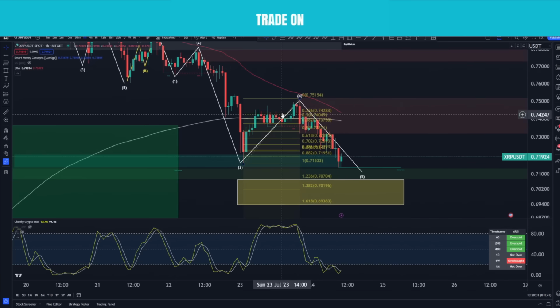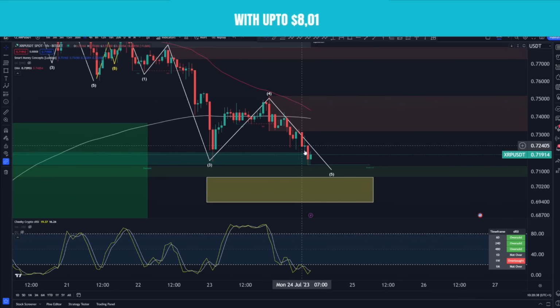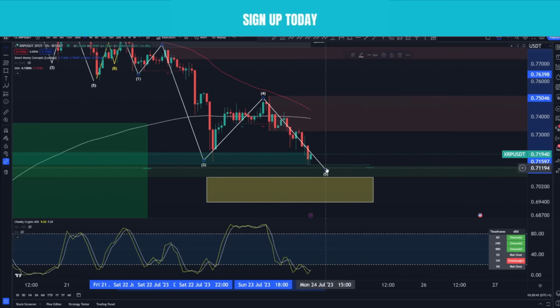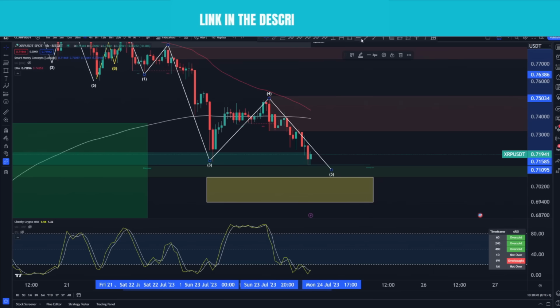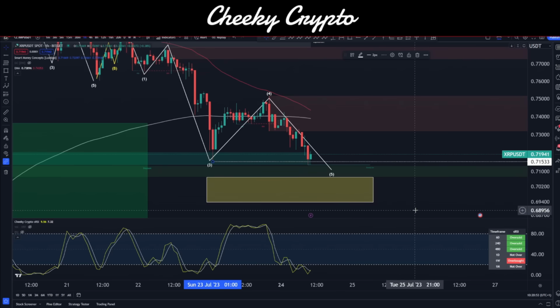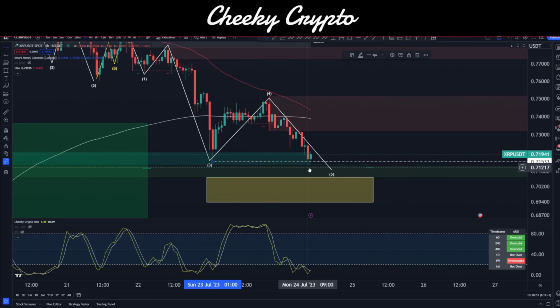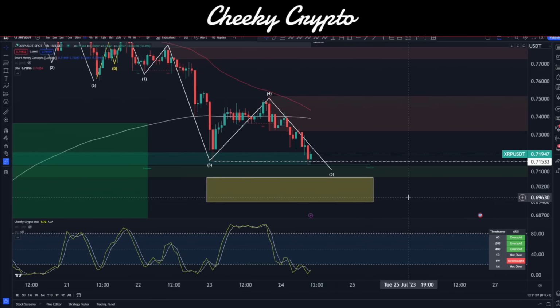However, looking at the structure of this and the fact that it's diagonal in nature, to me it looks like we are probably truncating and we're not going to hit our target here. Our minimum expectations have already been met, as in it's already gone down lower than this low over here. You can see that little wick over this side has come down lower. So our wave three low point is 71.533 and our wick low comes in at 71.352. So we know that we came down a little bit deeper and that's okay. So our minimum expectations have been met. We can truncate without going down into this low.